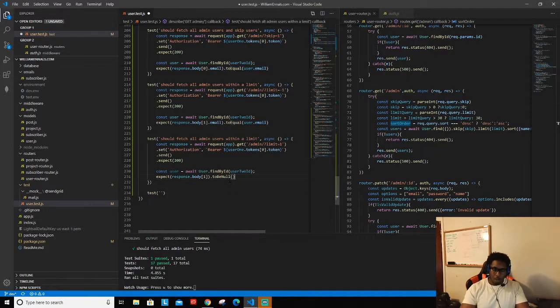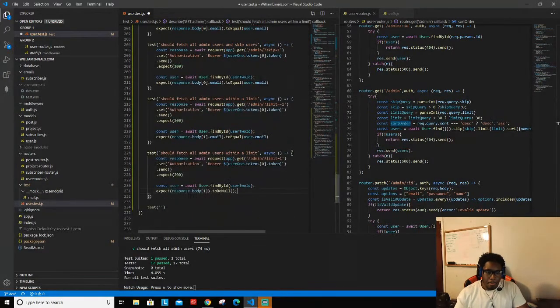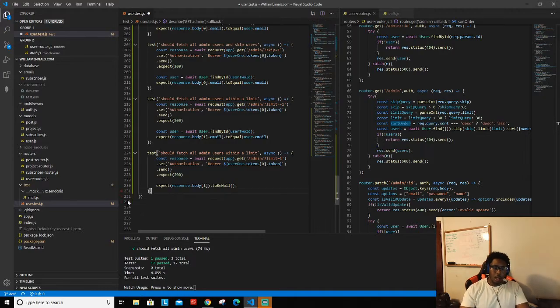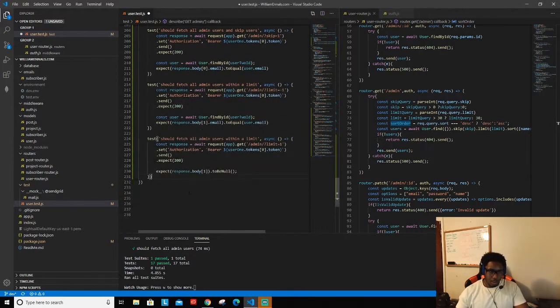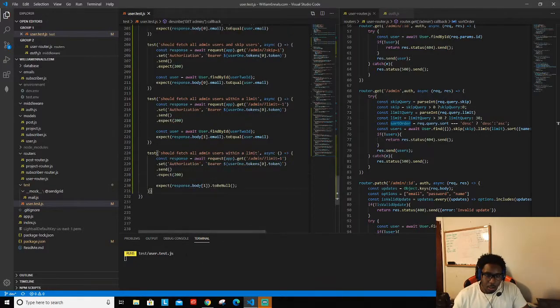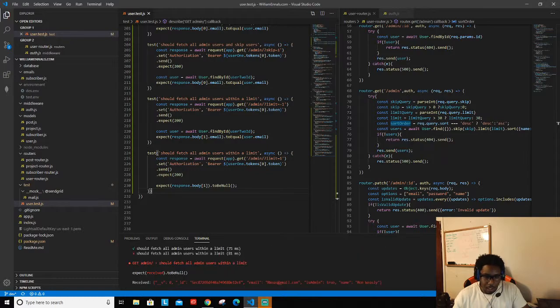And I don't know if this will work, because I think null and undefined are related in terms of the way JavaScript works, but they're still different. So let's see here, and I think it's giving us the error because it's undefined.